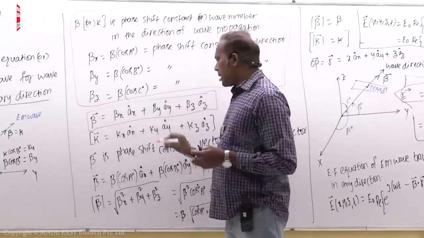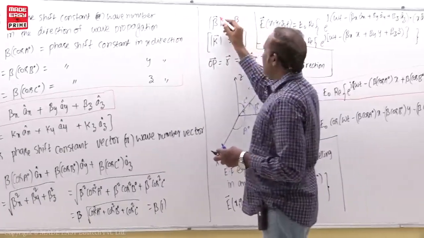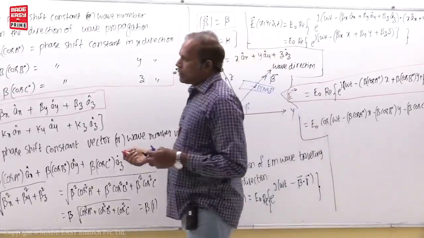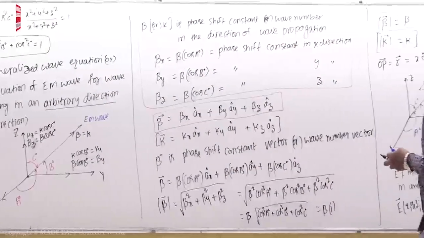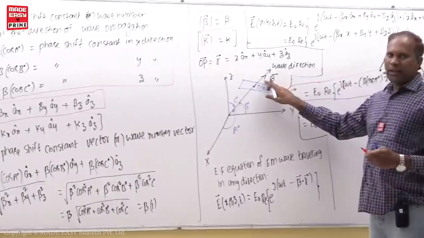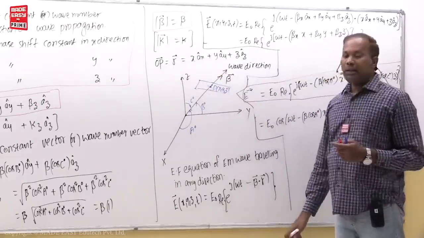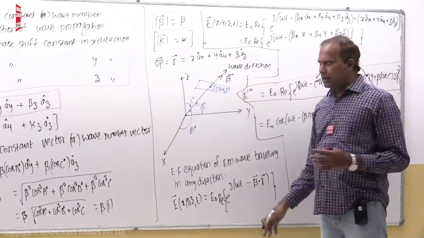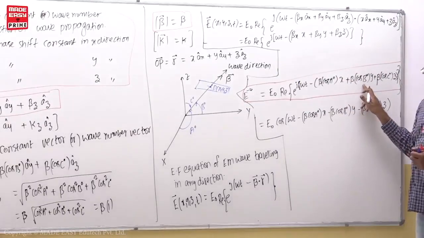Okay, this also you have to remember. And after this, the modulus of beta bar gives beta, this is one thing, and this one you have to remember. So now I am writing: what is the phase velocity in the wave propagation direction? Omega by beta. What is that beta? This one. What is the phase velocity in x direction? Omega divided by beta x. Like that I will write there. Some little bit of discussion is there. So this is the equation which you have to remember here, friends.